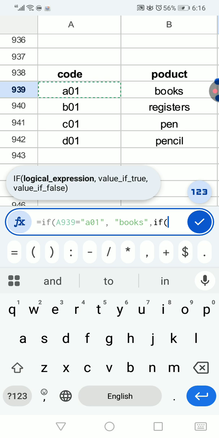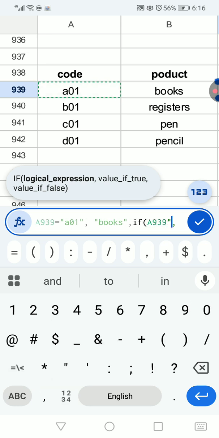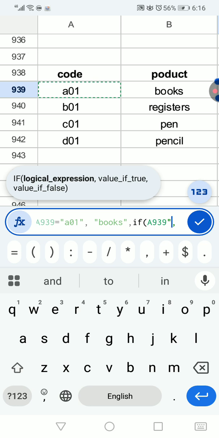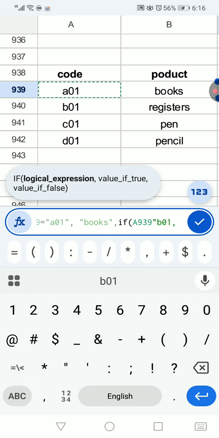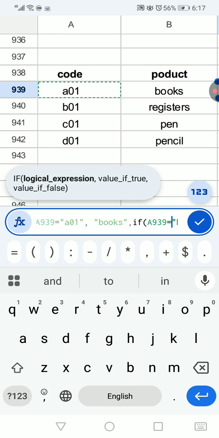So here, if this cell number is equal to B01 with inverted commas, next this should appear.